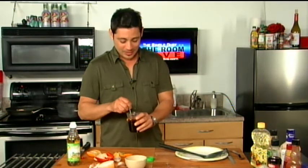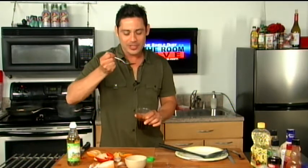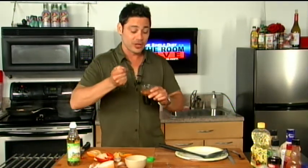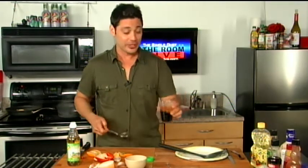I don't know. So I've added a little bit more sugar because when I've tasted it previously, it was still a little heavy on the salt. So I'm going to just take a little, and I'm not double dipping, so this is a different spoon. Okay, that's actually really close.